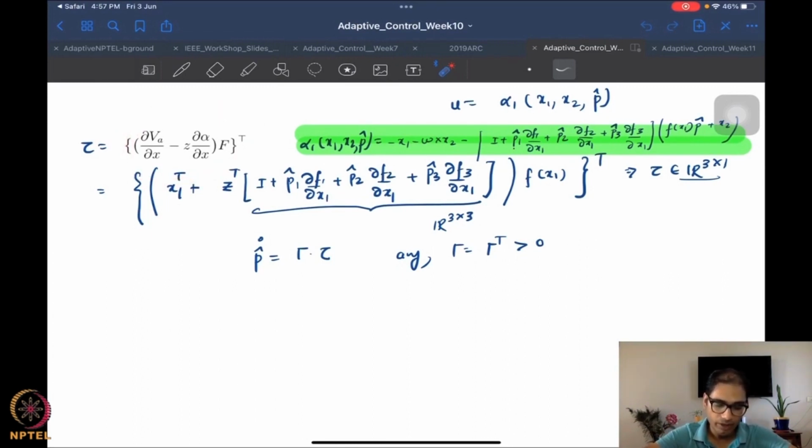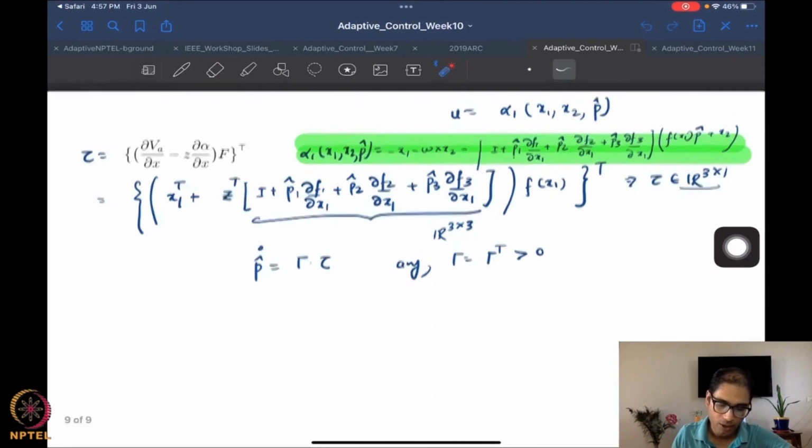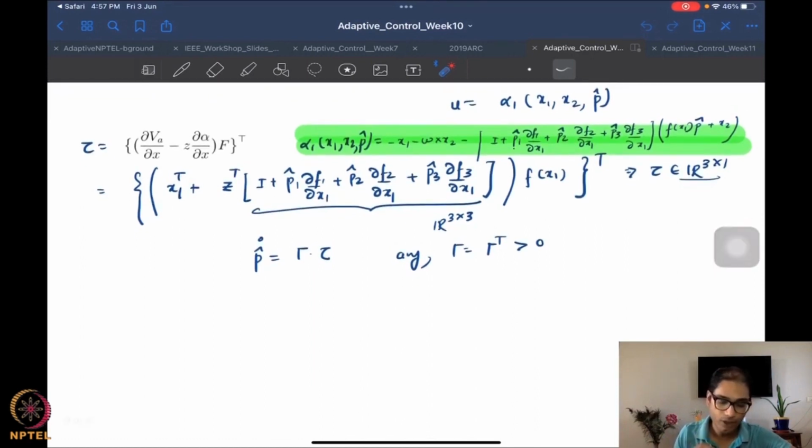All right. So all we do is take a partial of the original ACLF for the original system with respect to x, and then minus z del alpha del x, which is taken of the original feedback alpha, and then multiply it with f. And in our case, f is the small f. So all this nice expression appears. And again, in this case, you have the p hats in the update law itself. This is again something very interesting, right? In your parameter update law, because tau is essentially the parameter update law, the expression for a parameter update is this guy, right?